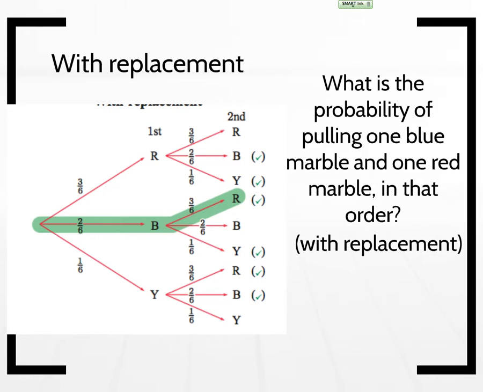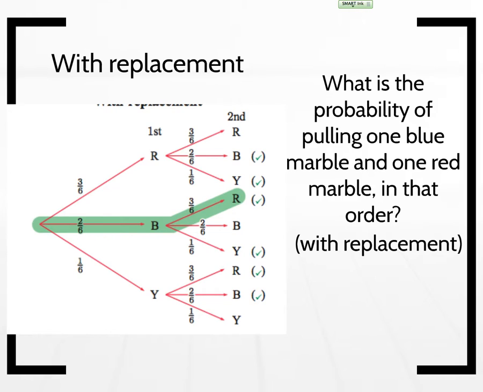Because when I start out, I have 3 options. I might get a red one, a blue one, or a yellow one. And then when I pick a second marble, it's the same thing, red, blue, or yellow. Now here's the thing, this is with replacement, so these are like independent events. So the first time I got a 3/6 chance of pulling out a red marble, 2/6 to get a blue marble, and 1/6 to get a yellow marble.